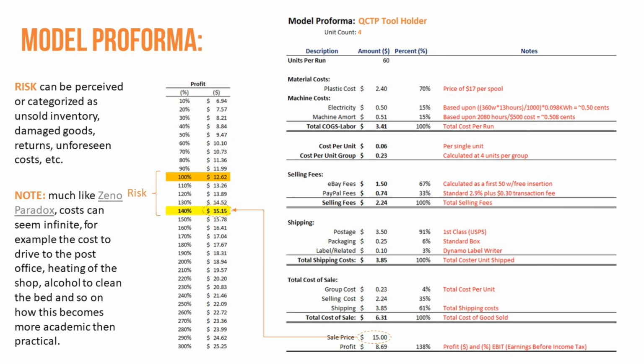But the one thing with risk, the risk is a double-edged sword, because if you keep building it in, usually it means you're doing something wrong. If you have unsold inventory, that means either your product isn't moving because it's not innovative enough, the price is too high, or something. In other words, it's your fault. You need to fix that. Everything with risk is your fault. If you're getting returned goods, it's your fault. There is something in there. So you want to keep risk as low as possible. Now, it's impossible to say, I'm going to have zero risk. But for right now, we're going to say we have zero risk. In the future, we'll build a little bit in as a buffer, but that's always a lever for constant improvement. Keep that in mind.